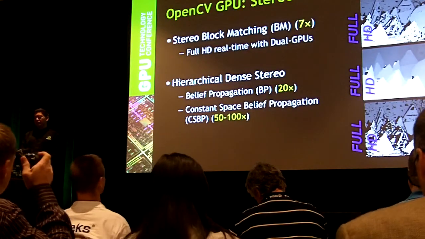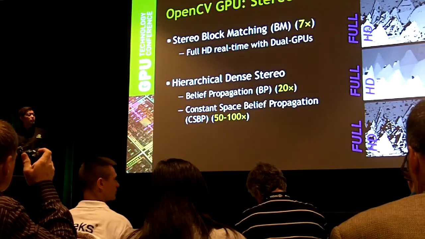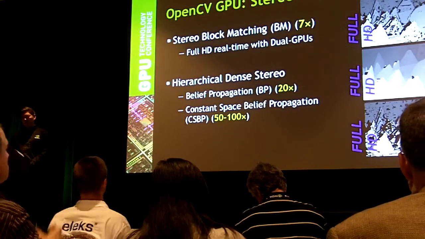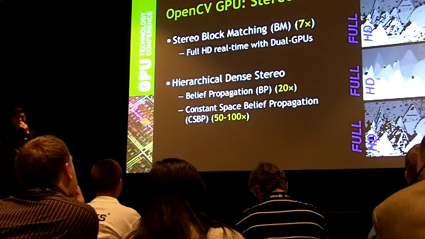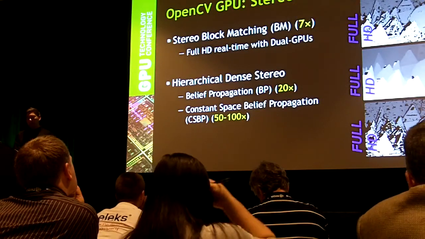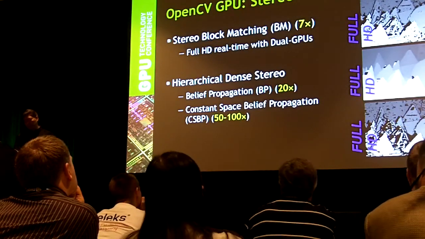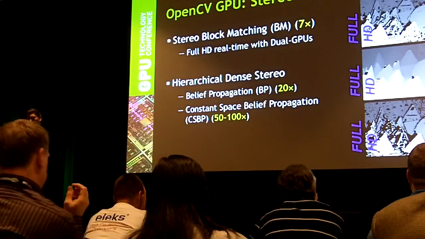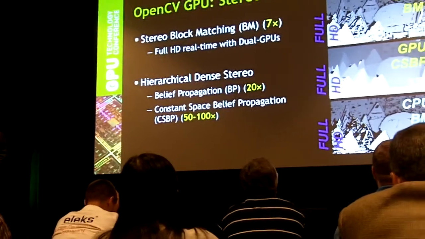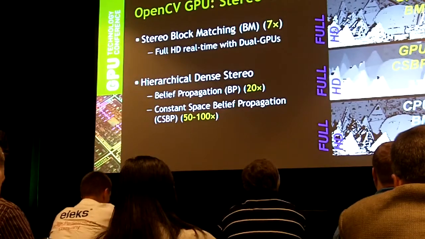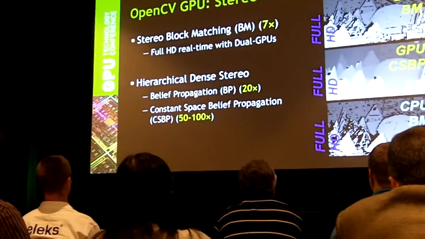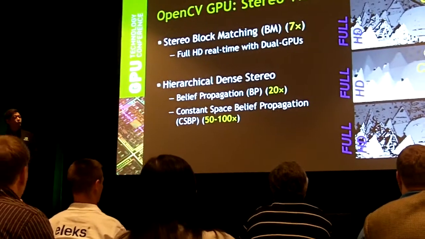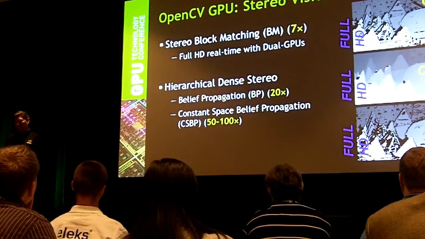So, stereo vision. OpenCV also has a number of algorithms. Here we have three distinct stereo matching algorithms. BM is known as block matching, where we take two image pairs and apply a block matching algorithm between the two. The goal is to figure out the stereo disparity and also extract depth from these two images.